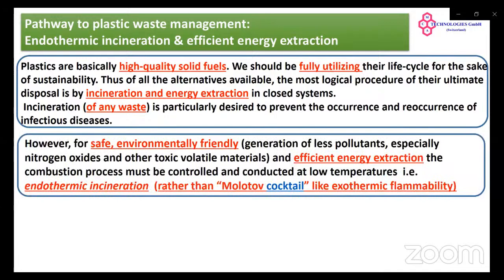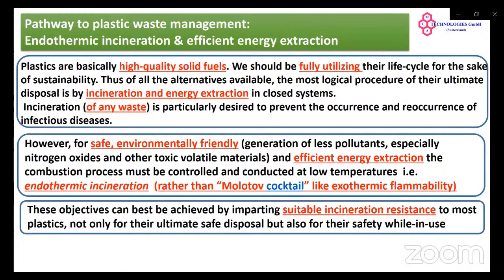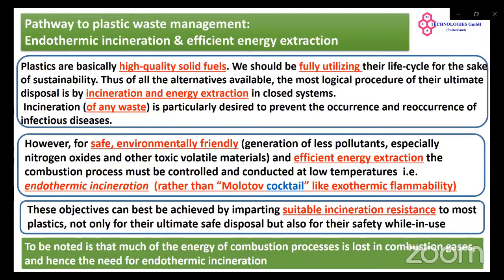However, for safe, environmentally friendly, and efficient energy extraction, endothermic incineration is required. These objectives can best be achieved by imparting suitable incineration resistance to most plastics, not only for their ultimate safe disposal, but also for their safety while in use. To be noted is that much of the energy of combustion processes is lost in combustion gases, and hence the need for endothermic incineration.